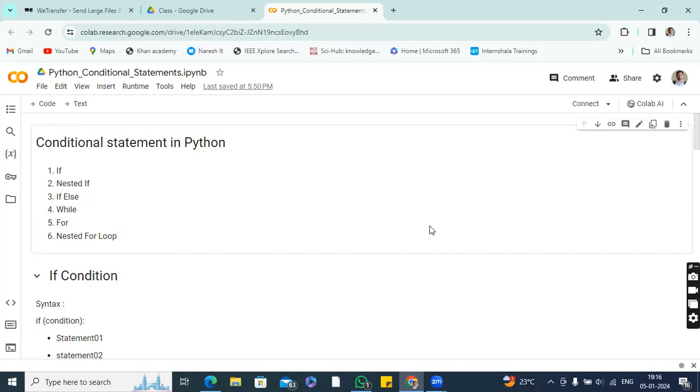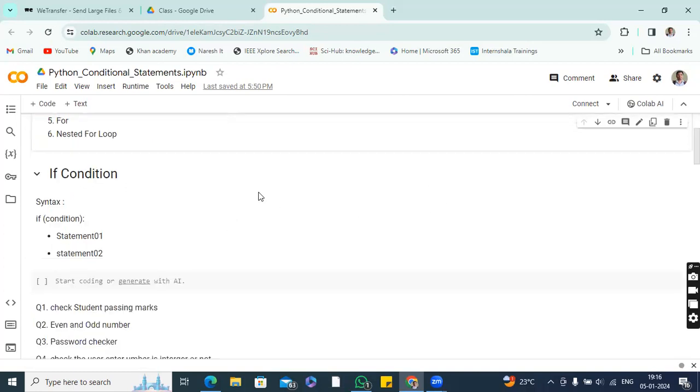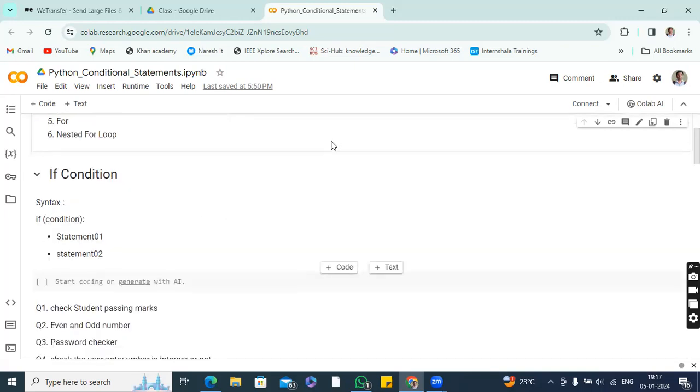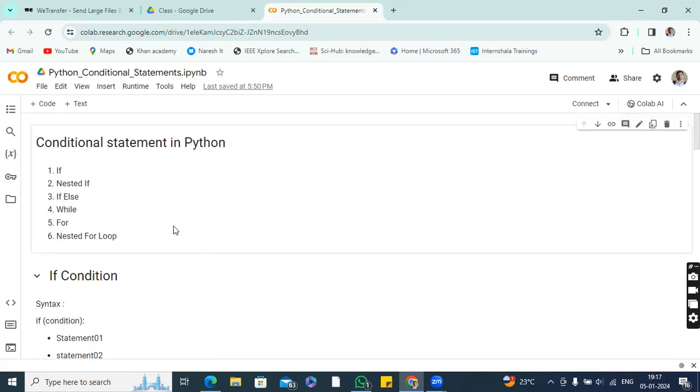With the help of the if statement, we can perform different tasks to get our output. The if statement is a very easy statement. We will look at if, nested if-else, while, for, and nested for loops. These are very important statements in programming to perform different tasks.